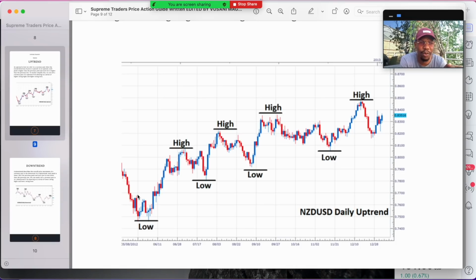In another way, we can describe them as turning points, where the market does a turning point at the bottom, which is called a low, and where the market makes a turning point at the top, which is called the high. So with this structure, you can see we make a low, we make a high, this is a turning point, we have this turning point also.